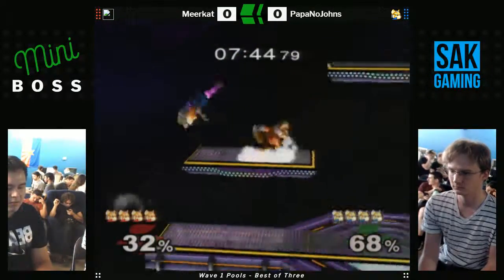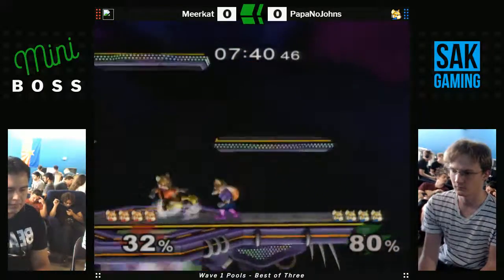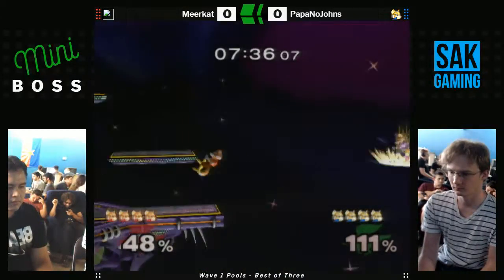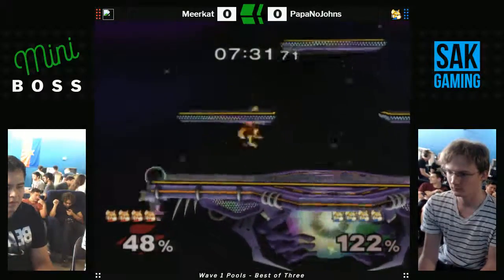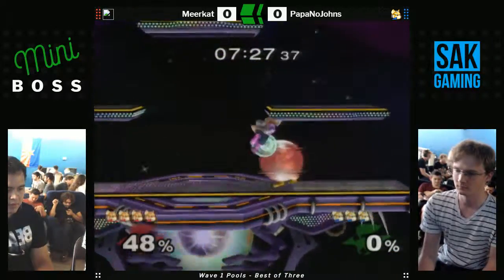Peter is without a doubt better than Papa when he's in form. I believe it. Absolutely believe it. Ooh, Papa did not want that forward throw. Good tech on the platform. I love that DI. Oh no, he misses the ledge dash. It could happen to anyone.